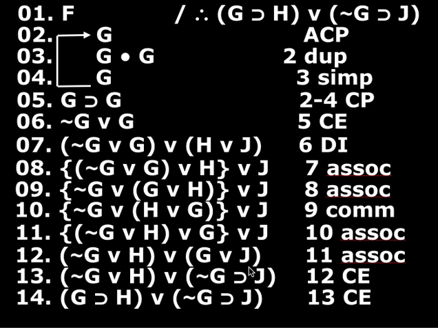And I'm done. I've derived this statement technically from F because I was given F as a premise, but I never used F. So I would also have been able to do exactly this sequence of steps if this were a tautology type proof where I wasn't given any premises at all to begin with.